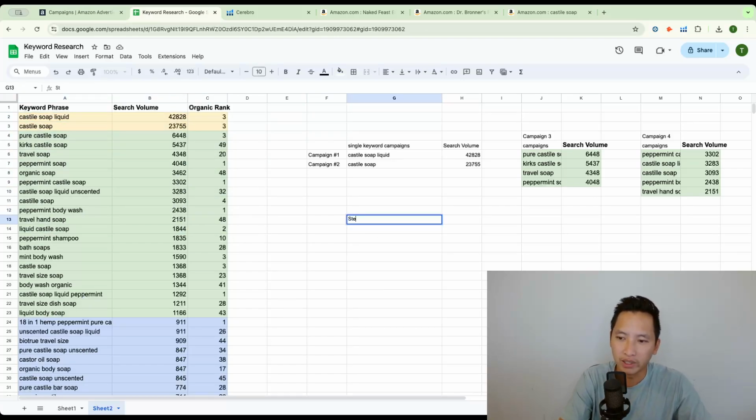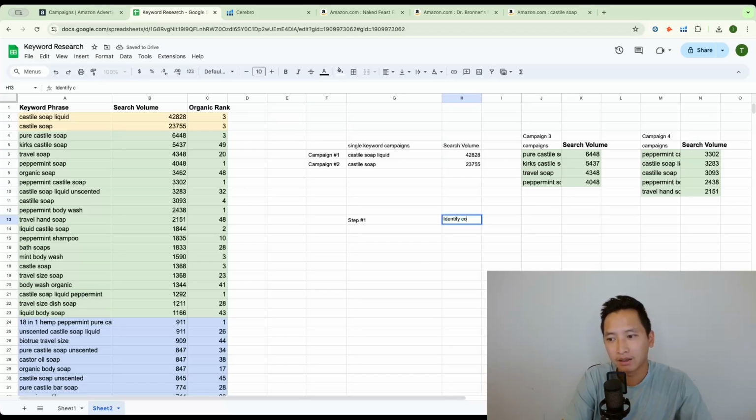So to recap, step number 1, identify competitor ASIN. Step number 2, use Helium 10 Cerebro tool. Step number 3, ensure filters are properly set in Helium 10.